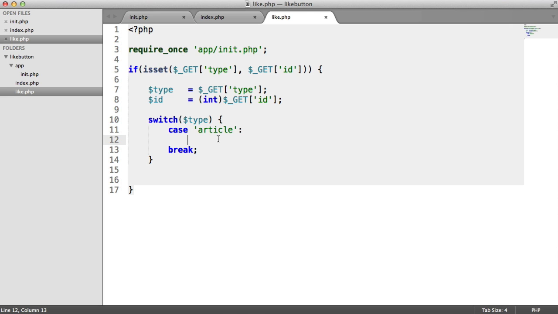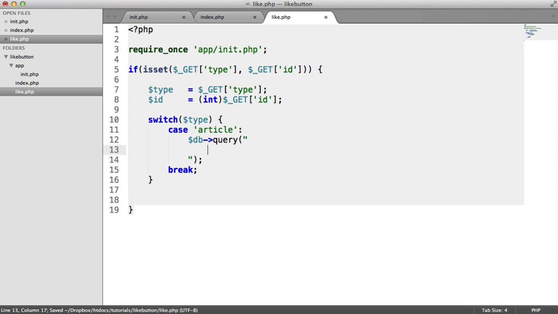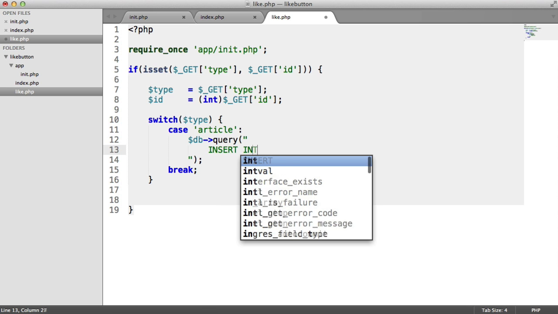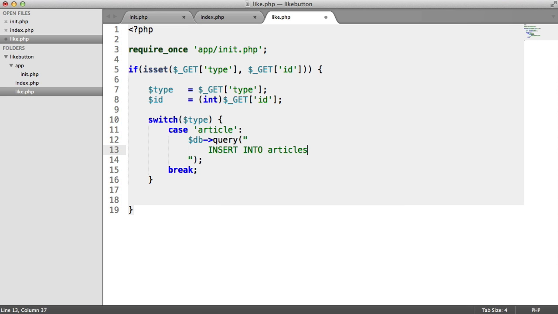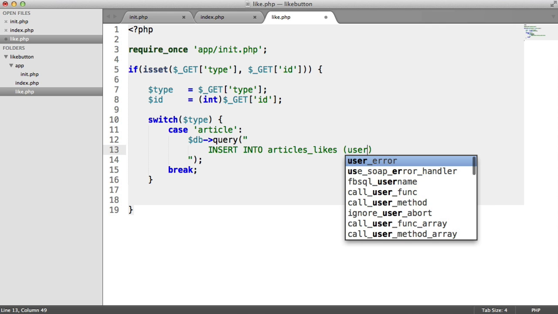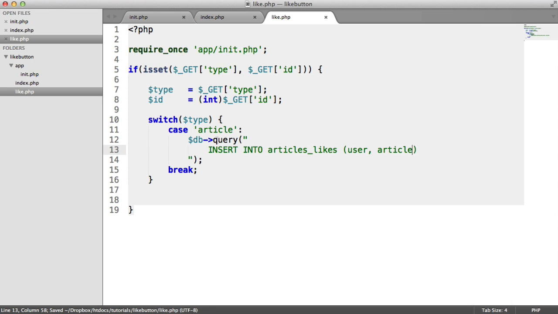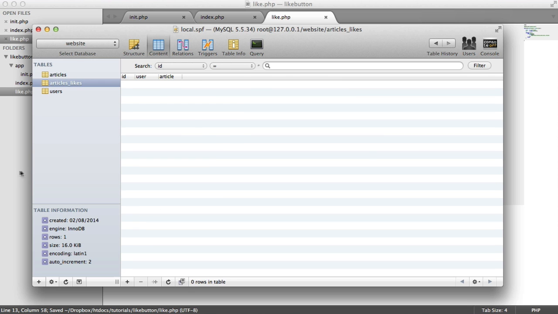Now, this query probably could be better optimized. I've just created it in terms of how easy it is to look at, but there probably are better ways to write this query, but at least it's all in one query. We know that. So let's just do a query. And again, this is going to be quite long, so let's pull it down so we can do multiple lines. And I'll try my best to explain how this all works. So we're obviously going to insert into the articles likes table. That's obvious. And the fields that we want to insert are user and article. So that's user and article here.